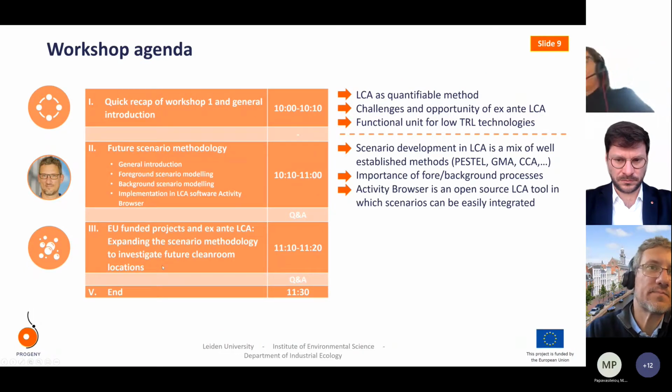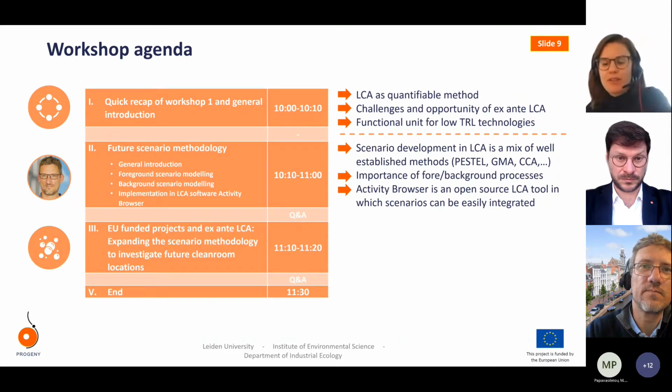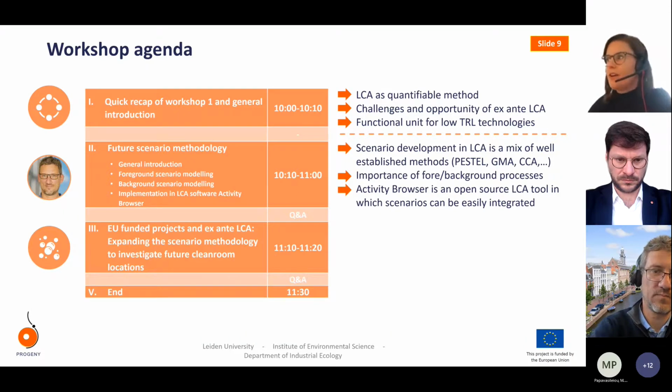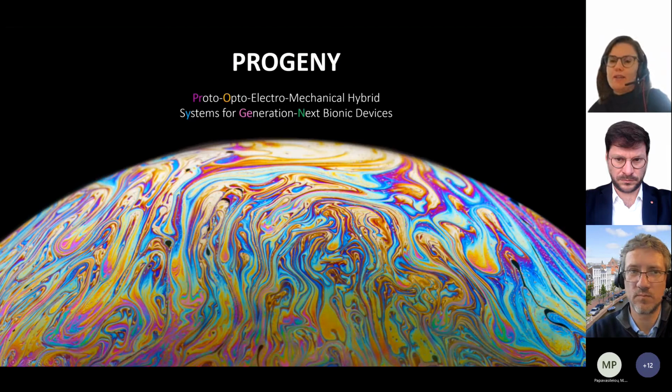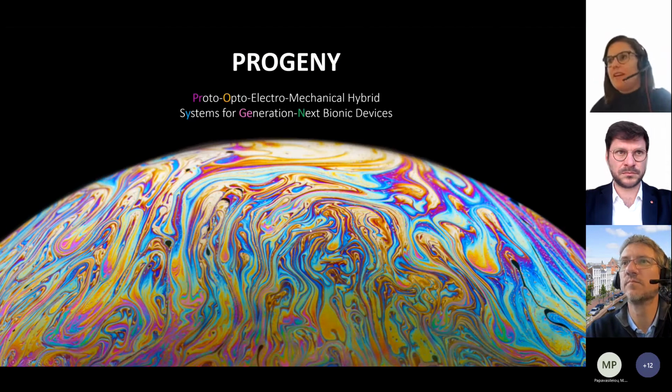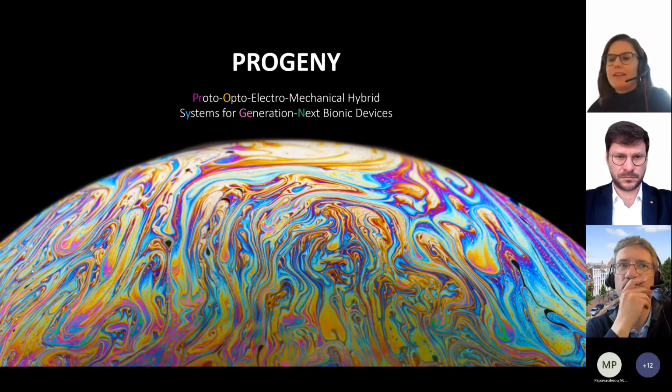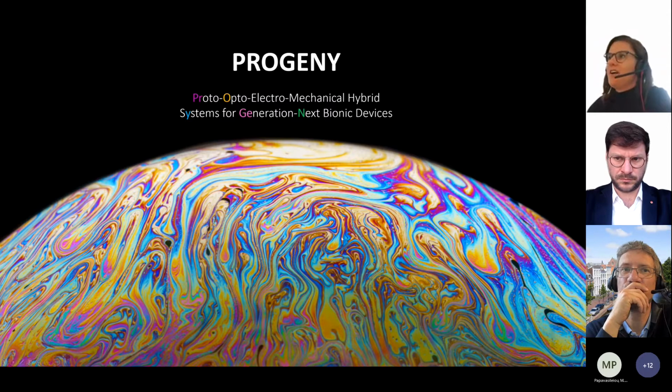We heard now a lot about the future scenario methodology, and in the Progeny project, I partially picked this scenario methodology up, but I changed the viewpoint a bit. But before we get there, I want to introduce the Progeny project again. Here you can see a very nice soap bubble. It looks a little bit like a picture of the Earth taken from the sky. And Progeny is basically about soap.